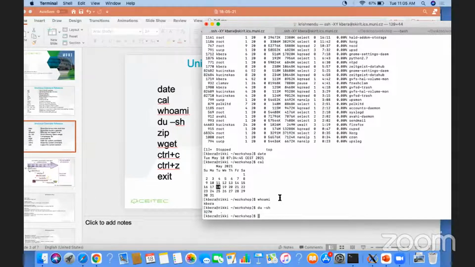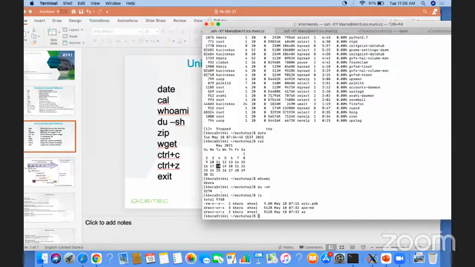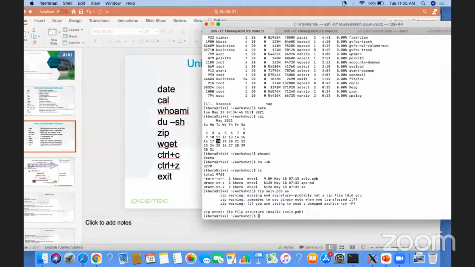So the size of the folder is this much MB. And if you want to zip something, let's say I want to zip everything in the directory, so I will use zip. And for everything, you will use the star. And if you don't want everything, just particular files, let's say I will use solve.pdb and AA. Okay, just wait.